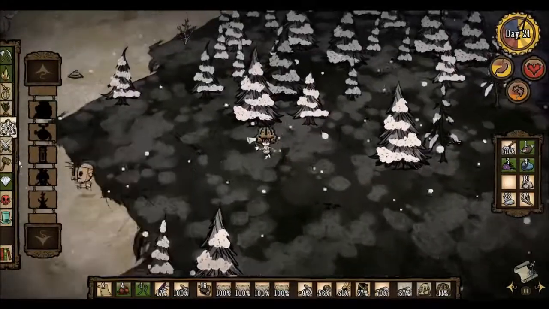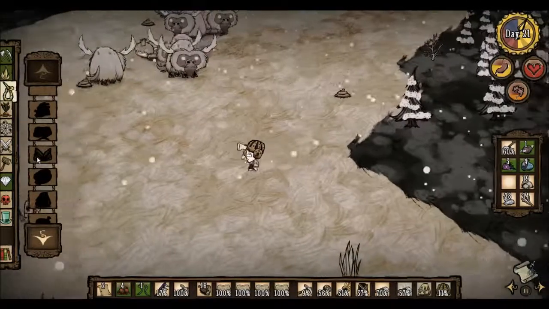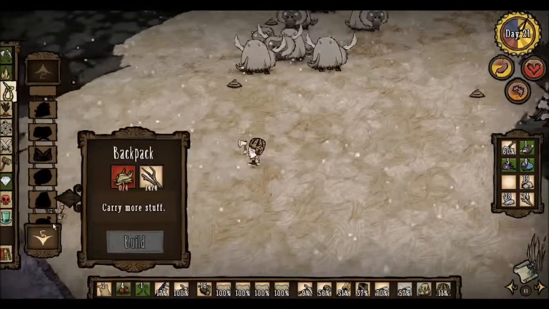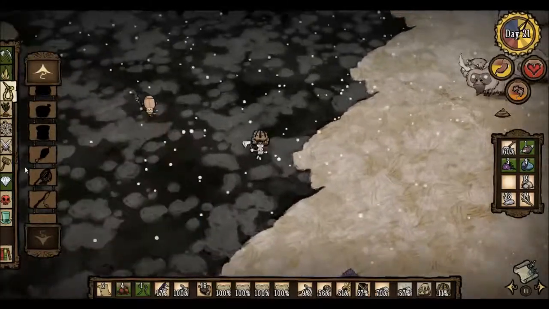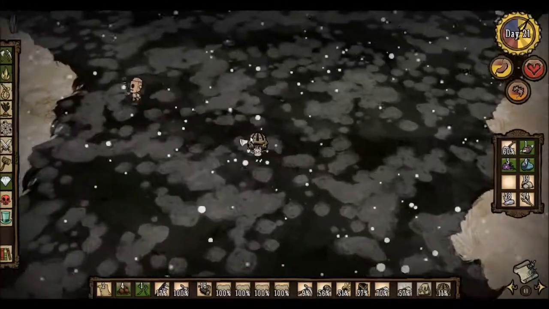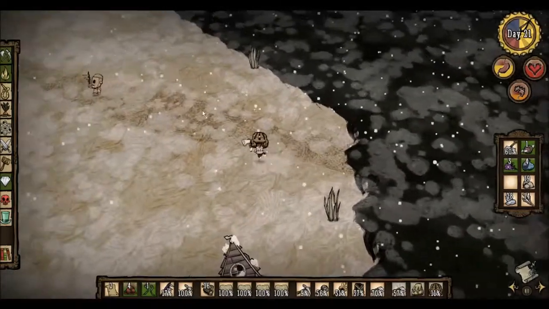Not seeing the stupid thermal stone. Just run. Just run home. I am. The thermal stone will be at the bottom of the list. And we might actually need the alchemy engine for it. I think we do, yeah. I was gonna say, I don't think I can just craft one. Okay.